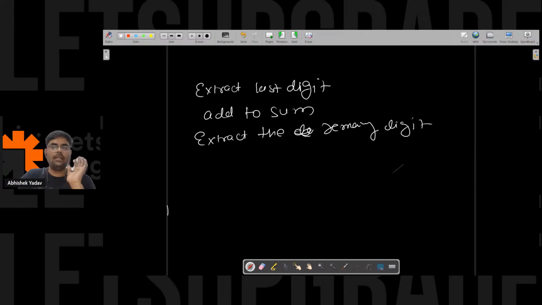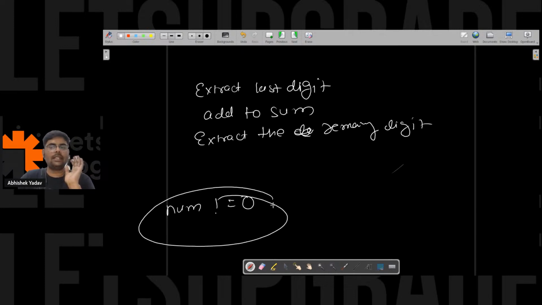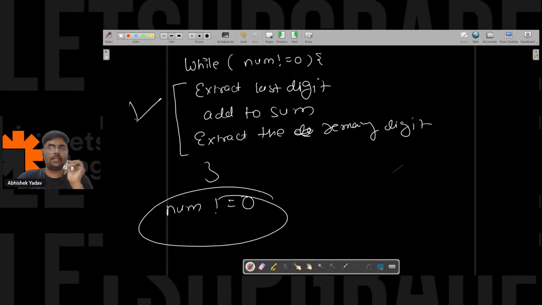Till the time your number is not equal to 0. Till the time your number is not equal to 0, you have to perform this operation again and again. So here you will use a loop, and inside the loop the condition is that till the time my number is not equal to 0, I will perform this operation again and again.